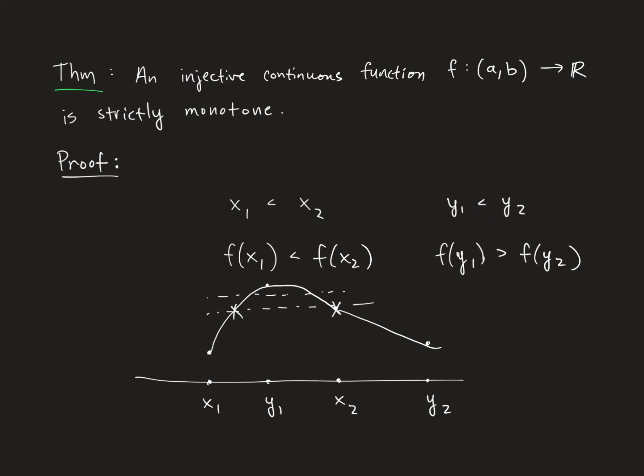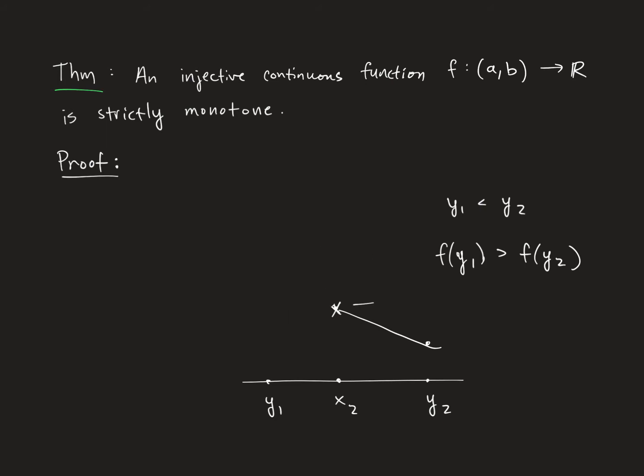But the trouble with this argument is, well, it's perfectly correct for this configuration of points, but there's different ways that this can be configured. The x1, x2, y1, y2 could have different configurations, so y2 could be in here, and then the f values could have all different configurations as well. And so trying to figure out how to handle all of those cases becomes kind of annoying and laborious. It's the same type of argument over and over again, but I don't really see a particularly clean way to do all of those cases at once.